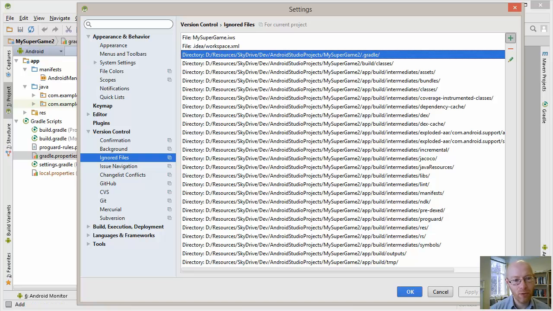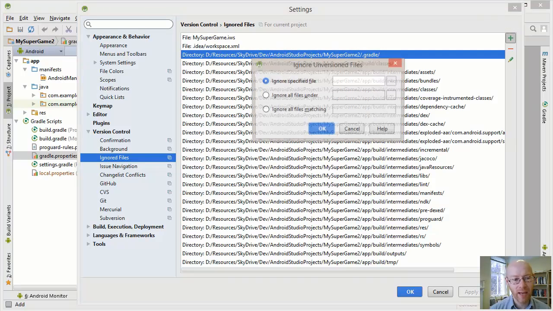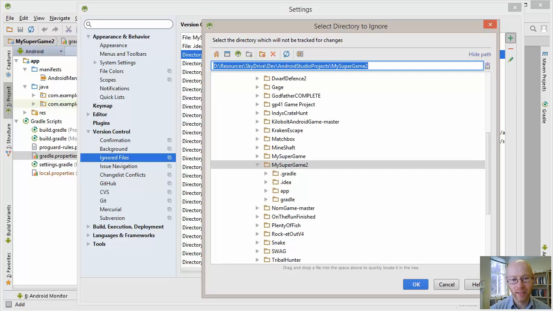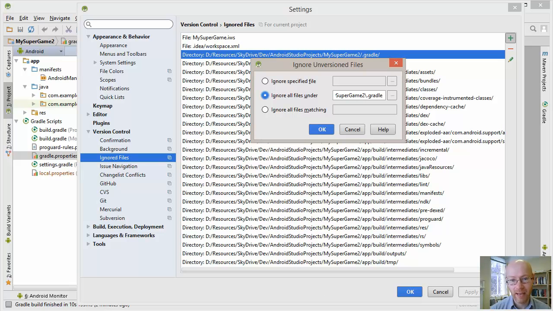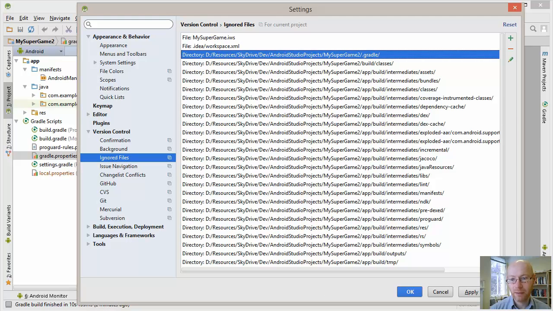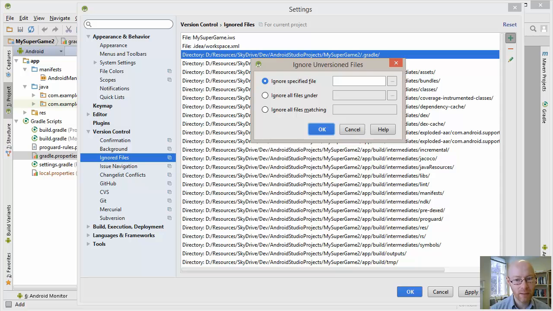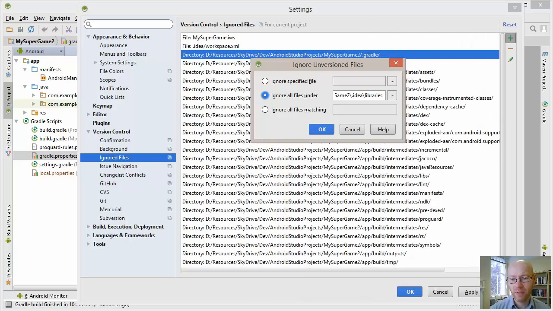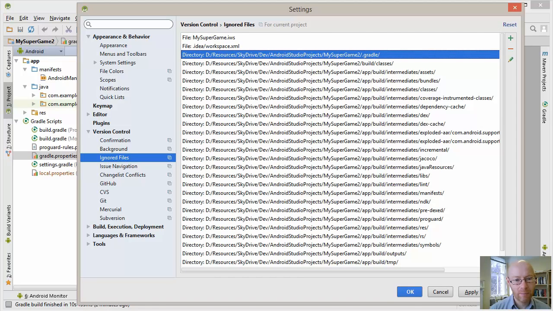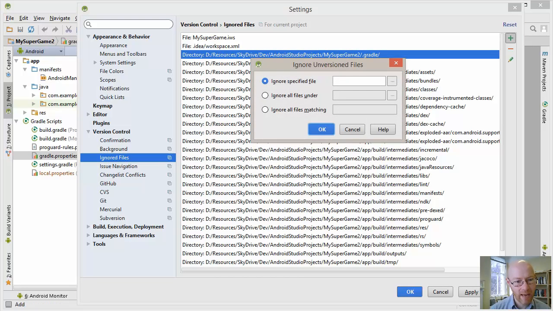So it's exactly the same as the other one. So we want to add in, so it's My Super Game or Gradle. We don't want to add that. We'll do OK. Oh, in fact, that was actually already added in. And what one was it? It was the ideas libraries. Can we bother sharing those? So we add those ones in. Any other ones that we had within this here?